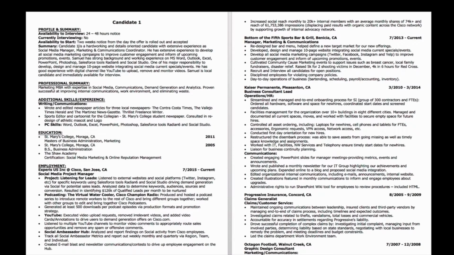Wouldn't you rather receive a resume that looks like this from your candidate? This resume looks very rich and full of all of the information you're looking for. Down here in the employment section, or professional experience section, you can see that their roles and responsibilities are clearly stated and the dates are aligned. And the overall format is very clean and consistent.